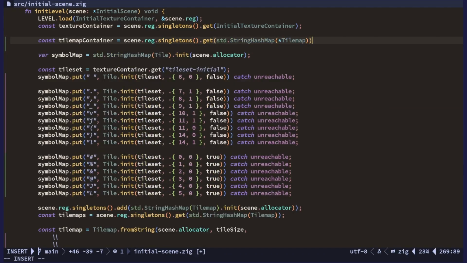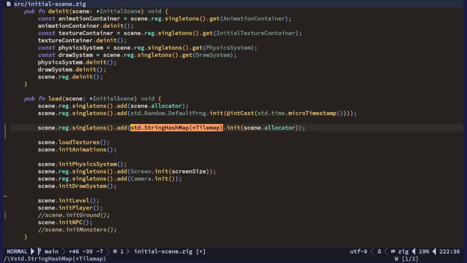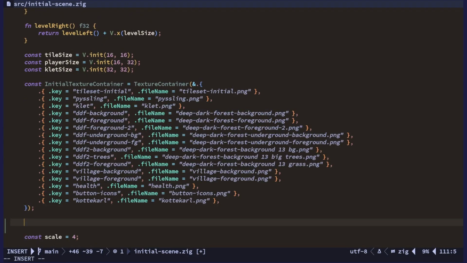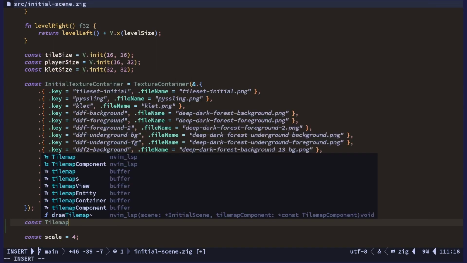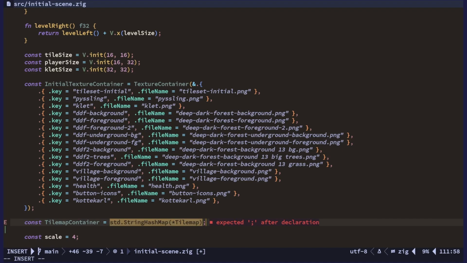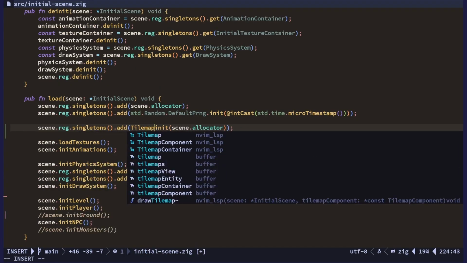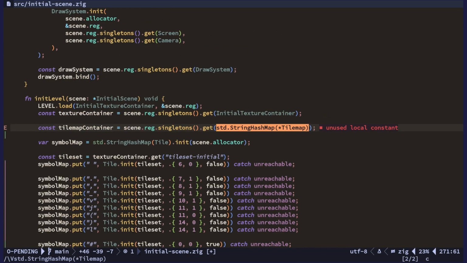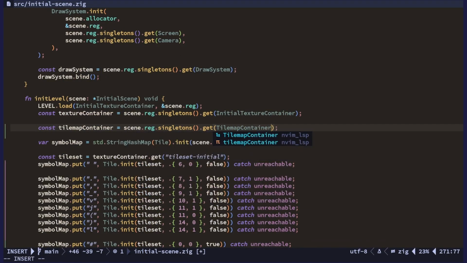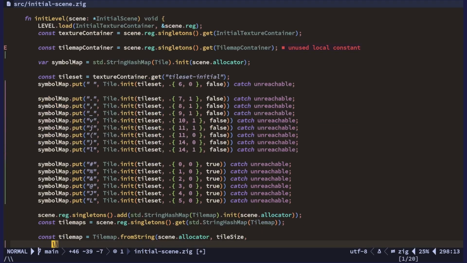I should probably put this into a const. So tile map container is equal to this. Okay, so we'll get our tile map container.